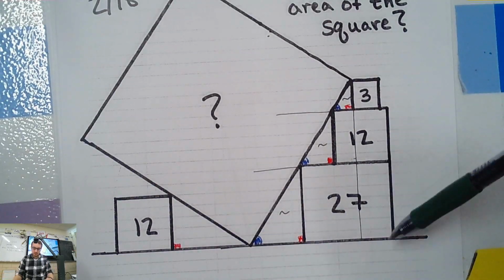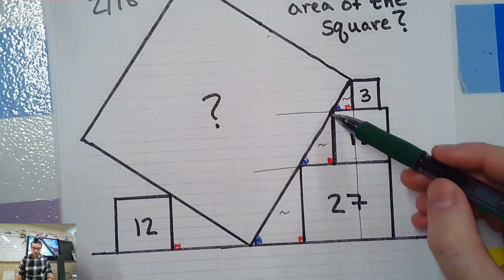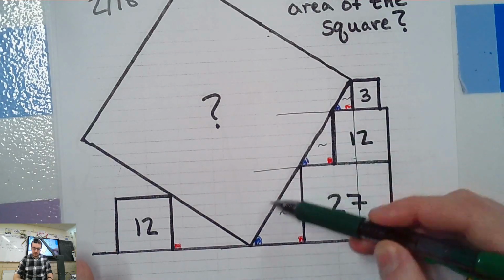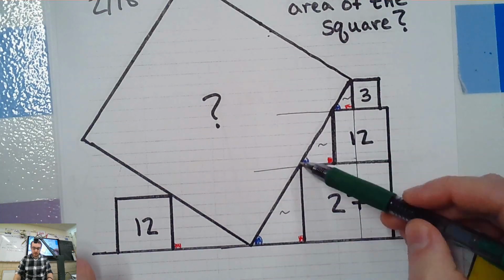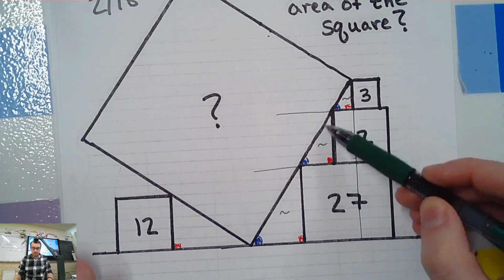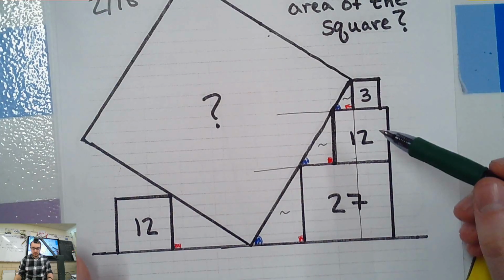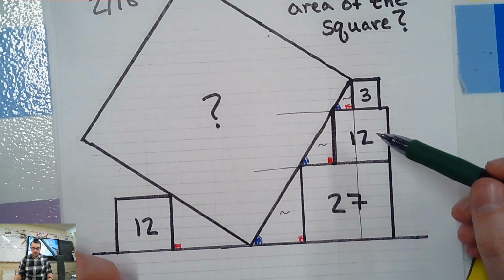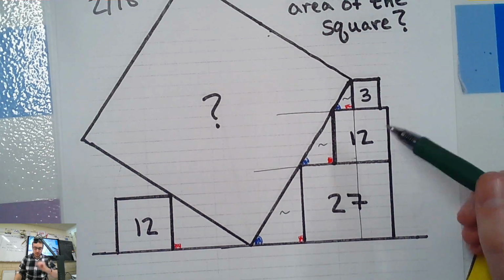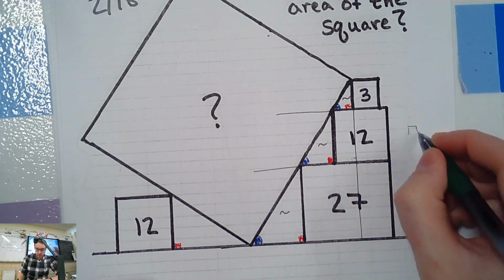I found out that the hypotenuse is 8.5. Wait, from here to here? No, the 12 to the 27. Okay, from here to here. Yeah. How do you know it's 8.5? Well, to find the area of a square, you usually multiply 2 sides together. Since it's a square, we know that each side is the same. So if I were to divide the 12 by 2, you would get 6, and if it was 6 and 6, what would the area of the square be if I gave you a square that's 6 by 6?